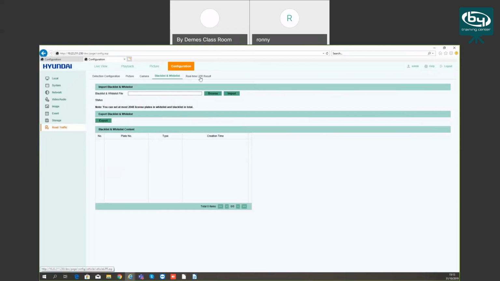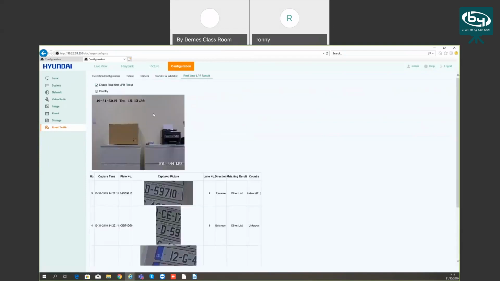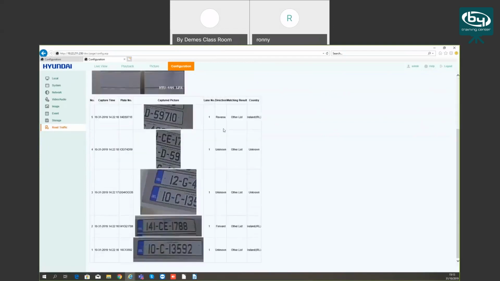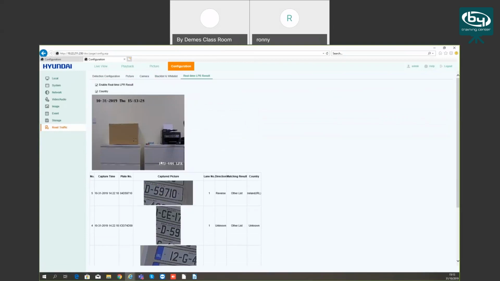Now the next tab is kind of useful, I guess, if you want to set something up. Now I already did some scans here, and I intentionally wiggle paper in all angles to see if it's gonna get the correct plate number. So I'm gonna just stand up here for a few seconds, and I'm gonna do the same thing again.